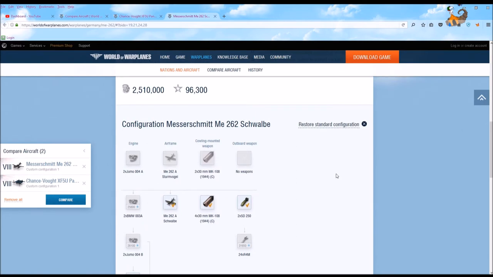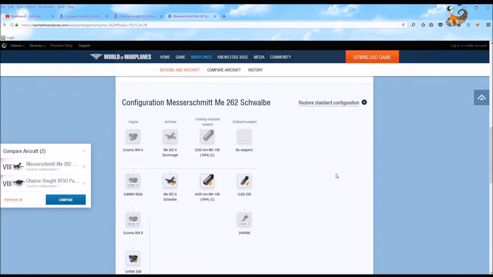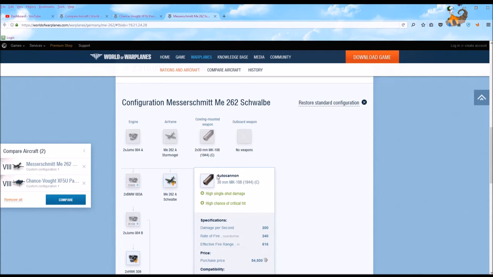The ME-262 has four 30 millimeter cannons, which do 200 damage per second, which is higher, of course, than the 170 damage per second done by the 20 millimeter cannons on the Pancake. But again, you have the issue of rate of fire. The rate of fire on the Pancake is 700 rounds per minute versus just 240 on the ME-262.